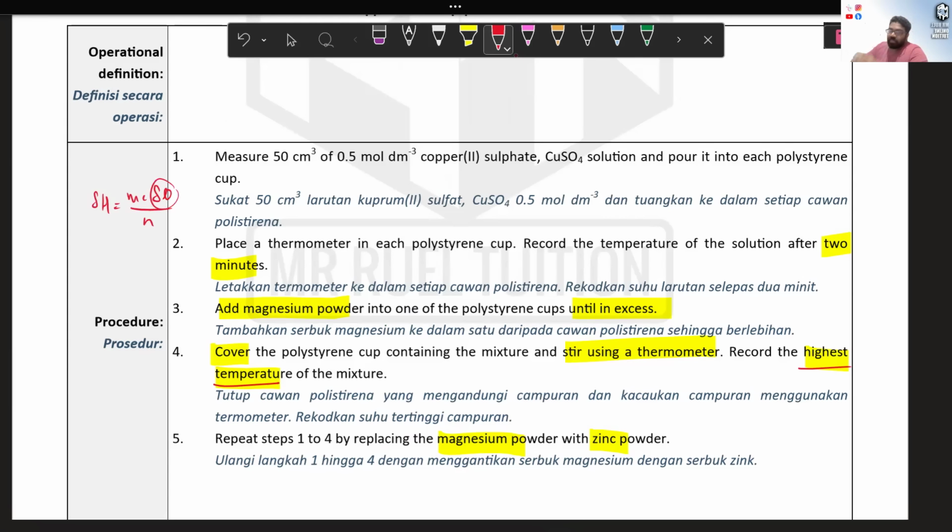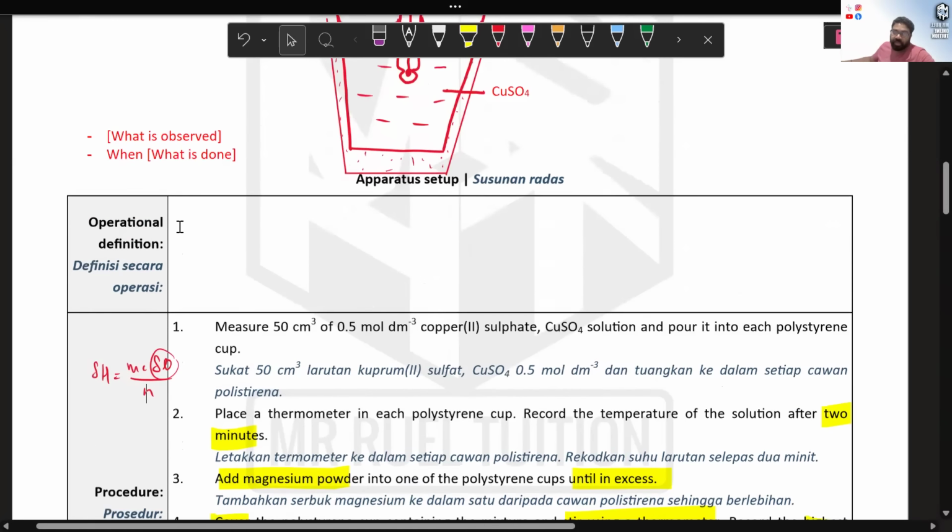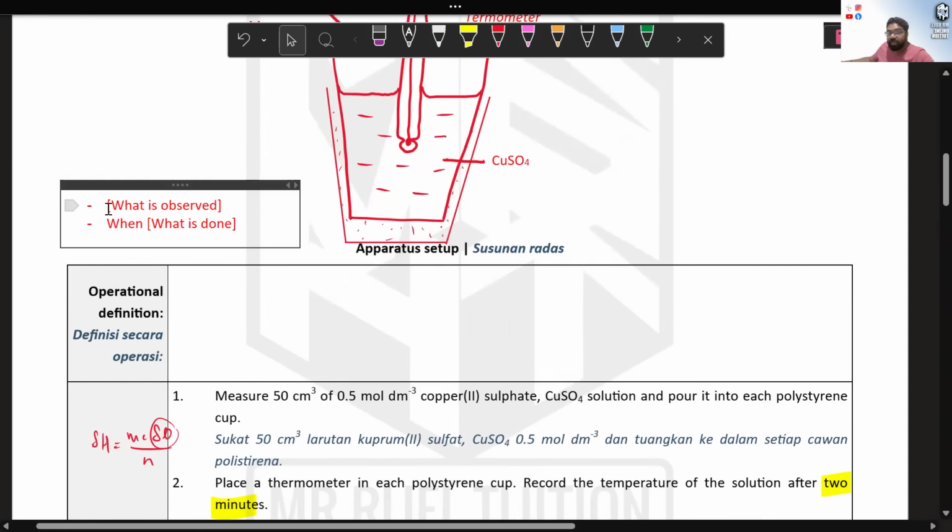So here they have given the operational definition in your textbook for the other heat of reaction also. So if we follow that format, the observed RV here will be the change in the thermometer reading, the increase in the thermometer reading. Okay, the increase in the thermometer reading. So that is the observed RV, right? Okay, so you cannot use heat of displacement here, cannot, right? We have to use the increase in the thermometer reading.